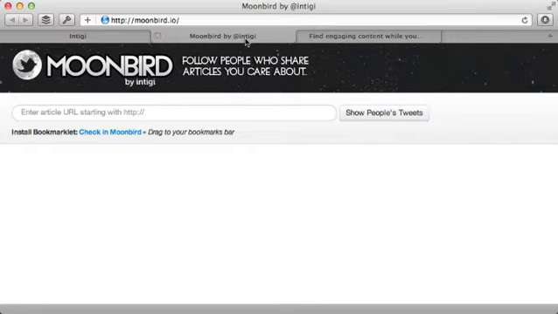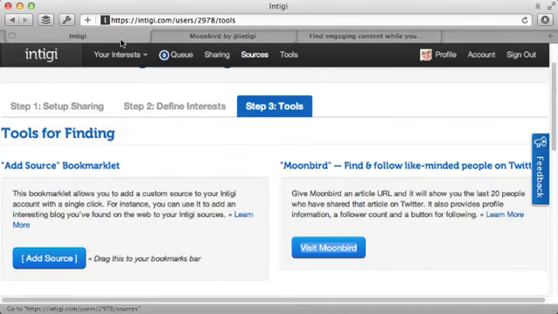So you type in an article URL here. Okay, and basically what it will do is it will show other people's tweets. So basically what you can do is you can find and follow the people who are tweeting articles that you care about. Now this is really important because this is going to help you find people who are reaching your audience. And there's all sorts of possibilities in connecting with those people. And maybe even you'll find some joint venture partners. You'll find people who maybe will accept a guest blog post from you. There are lots of different ways to use that tool in connecting with others.